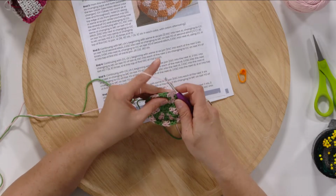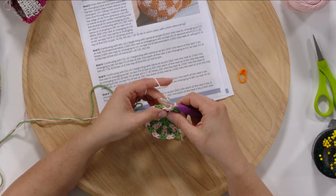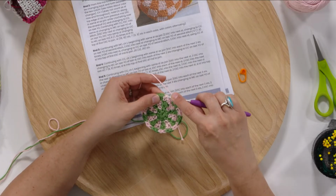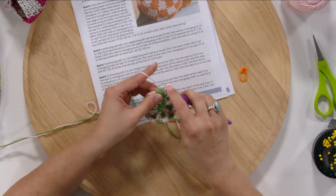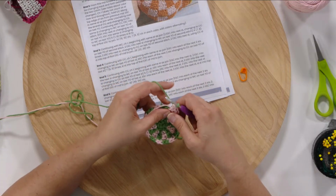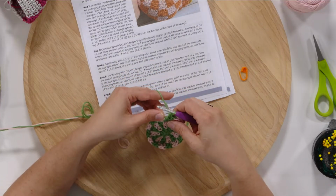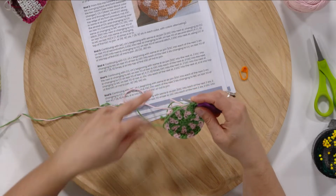So on my next round, I am going to chain 1, working over that yarn. We're always working over the unused yarn, and I'm going to place 1 extended single crochet into the first stitch, and then 2 extended single crochets into the second stitch. And when I do the second of those, that's when I'm going to switch to the green, because on this round we're matching color. So meaning if you see a green stitch, when you work into it, you're going to be working with green.